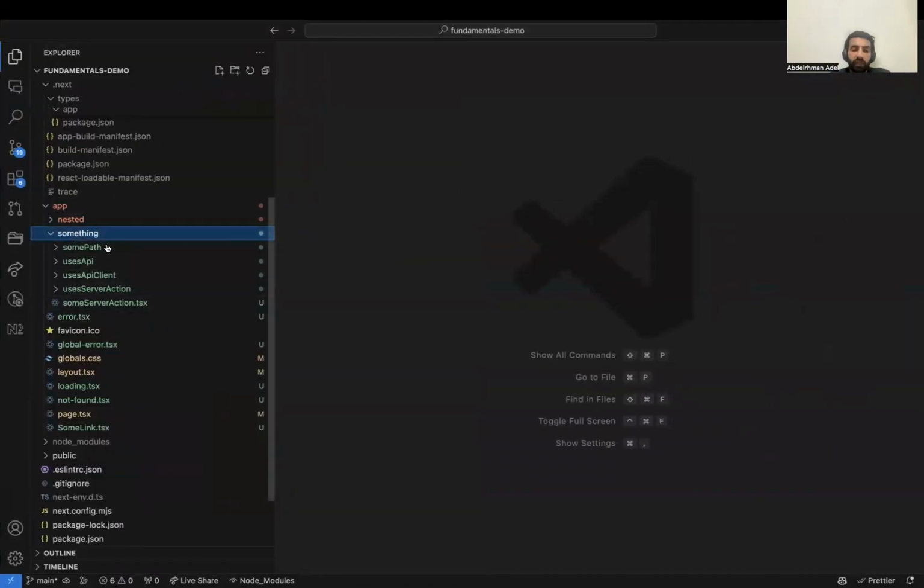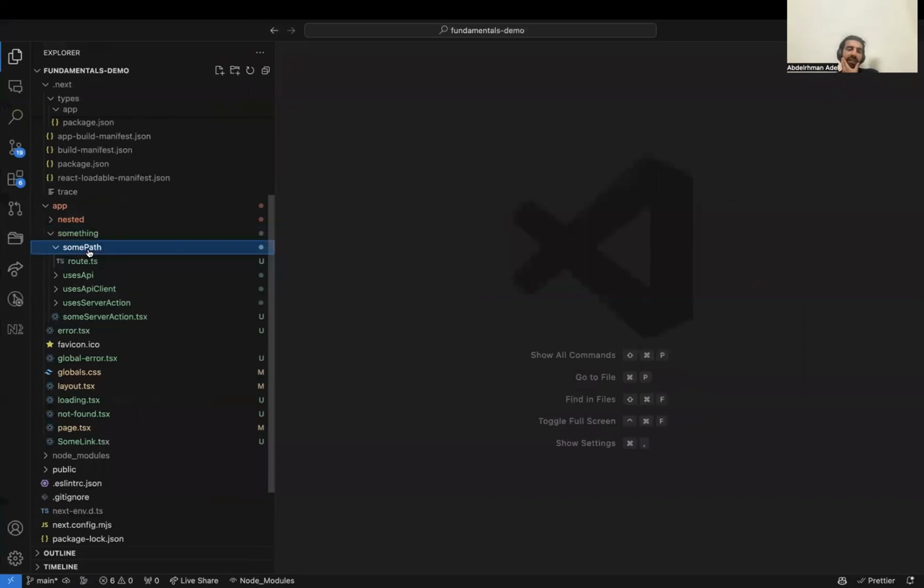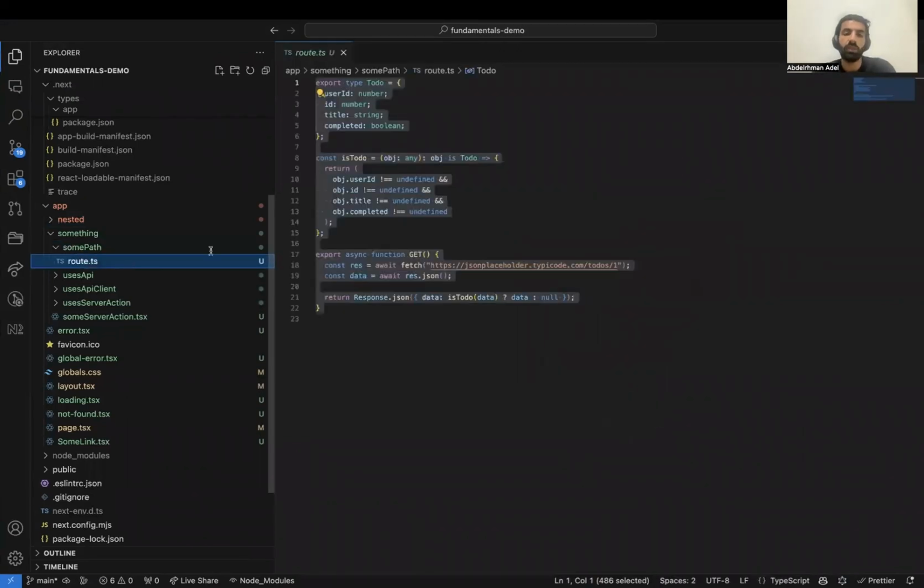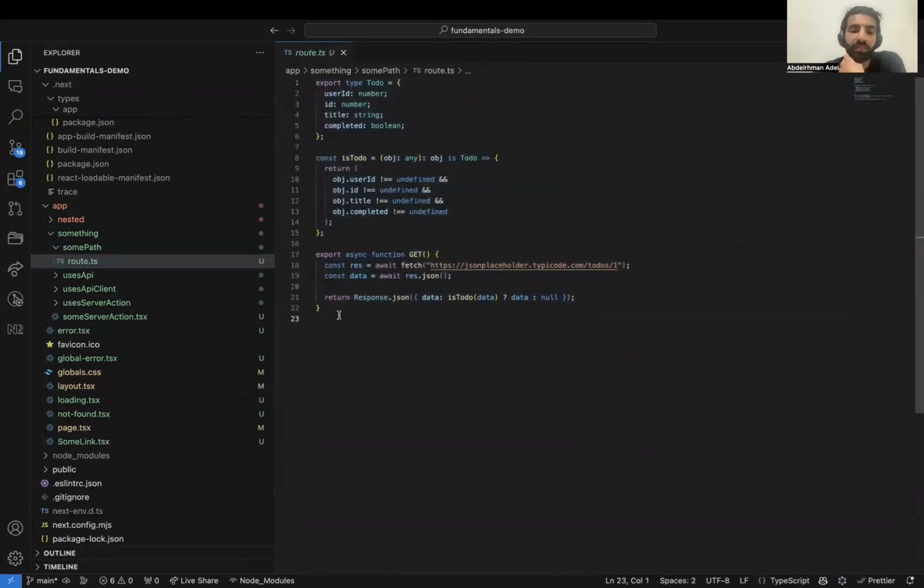But what's interesting is in this folder. I named this some path to avoid the misconception that you have to name this API to put a route into it, because everywhere I looked, they name this directory API, but you don't have to. You can name it whatever you want. And then you would have this function, can have a get function, a post function, a put function, whatever method you want to use. But here I'm just using get, and then using an async function, as you can see.